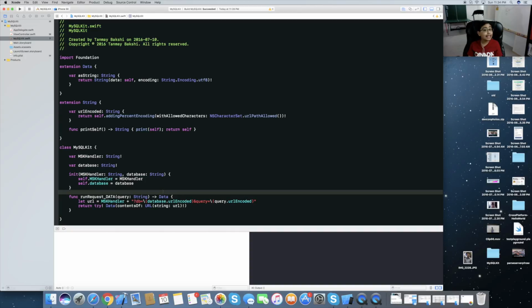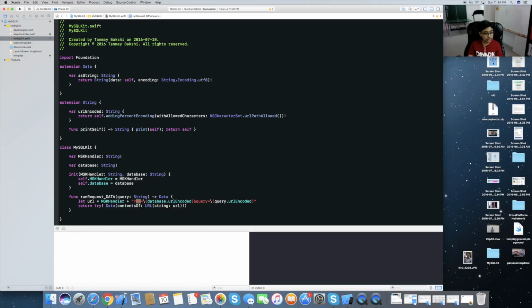Again, it's stripping NS from NSData to make it just Data. Then essentially what I do is create a final URL, which is equal to the MSK handler that was given to us, which is the URL to the PHP end, and then I just add a question mark, meaning now the parameters of the HTTP request come in.